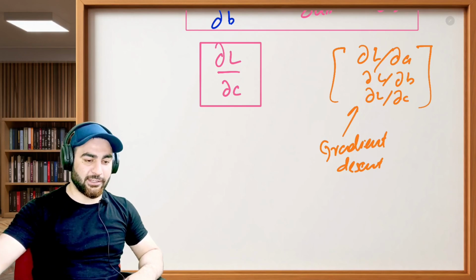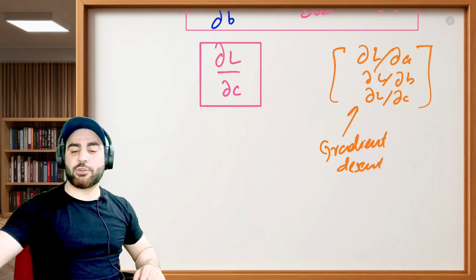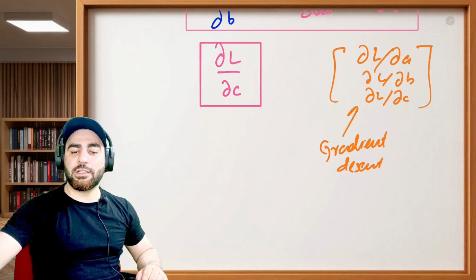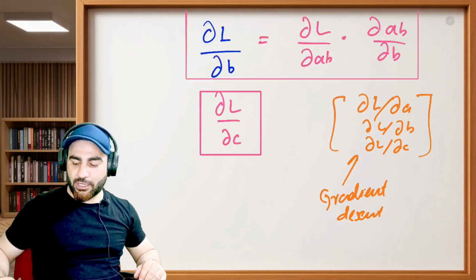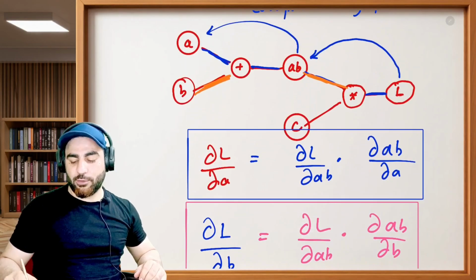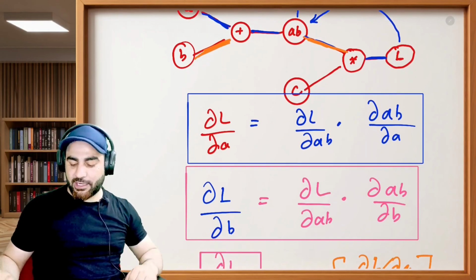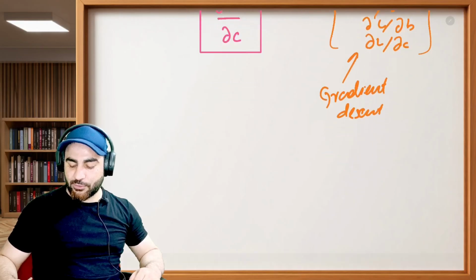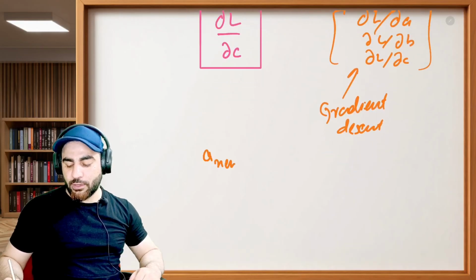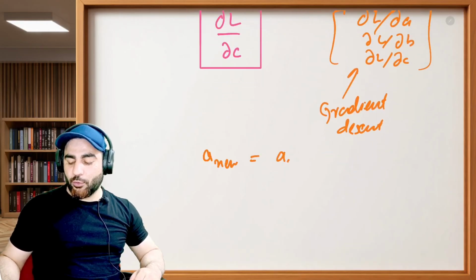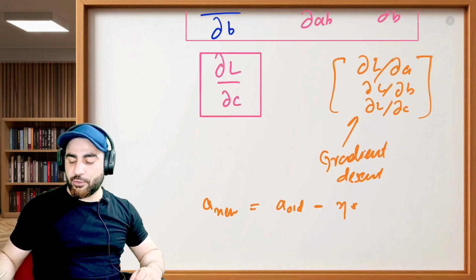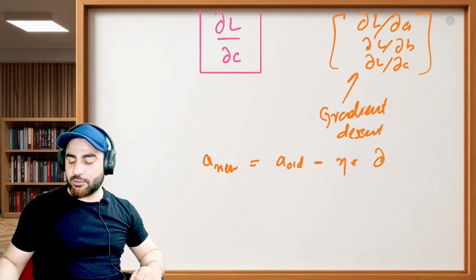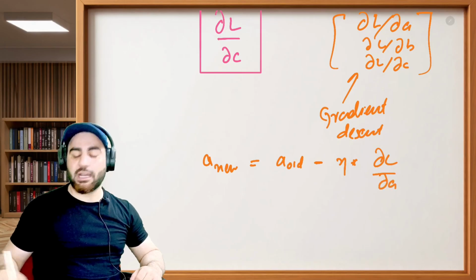Any questions still here? Now that you understood this, after applying gradient descent, we will see how to perform backpropagation. You saw that we can perform it easily over here. If A has certain values, you will get some gradient and you will just subtract it. Let's suppose you have to update A, so you will have A new is equal to A old minus some eta, some learning rate, multiplied by dou L by dou A. This is how you apply gradient descent.